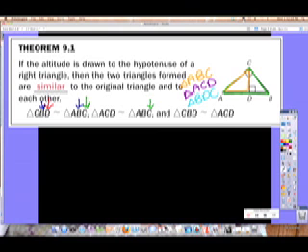Okay, same as before. They both share something. What is the angle they both share? Sorry, shout it out. What is it? A. Yay! So A's got to be in the same spot. They both use A. So here's A. Here's A. And then C and B, they're just kind of like the leftovers that I put in place. They have to go in the middle. Does that make sense? Guys, are you doing okay with this? Okay, great. All right, are you okay if we move on and start practicing this?